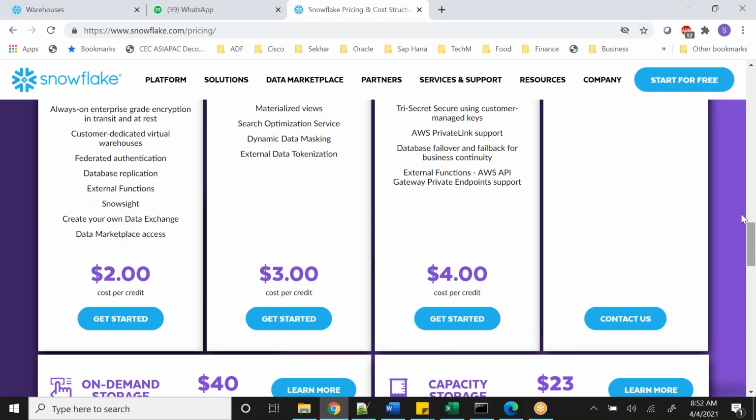If you keep on using this auto suspend, will it be a performance issue? No. At the end of the day, you want to save money, right? That is the reason why we are getting into a cloud model. Whenever you're not utilizing any hardware, you don't need to pay for it. It might have a little impact: the moment you run a query, it has to wake up the virtual warehouse, and waking up the virtual warehouse might take a couple of seconds.